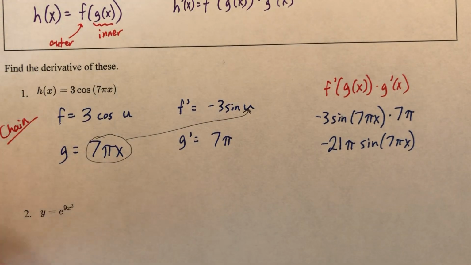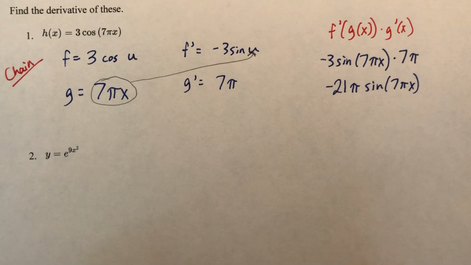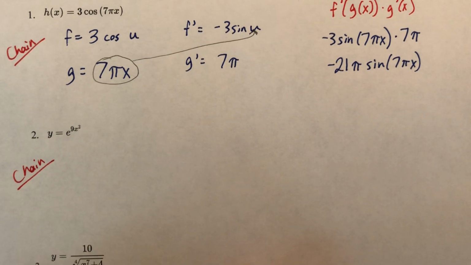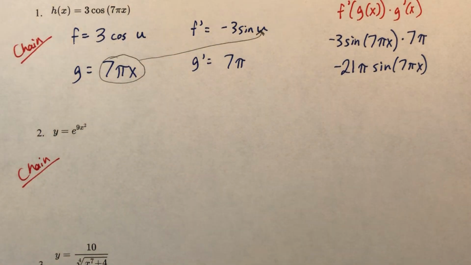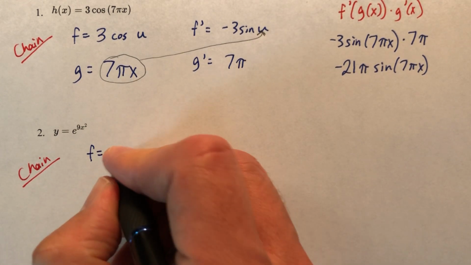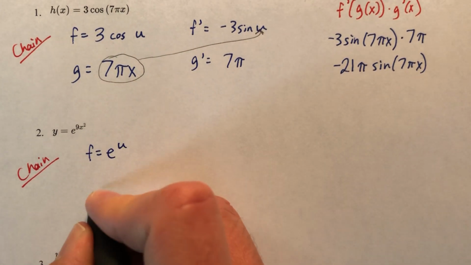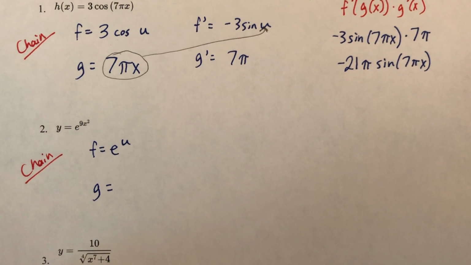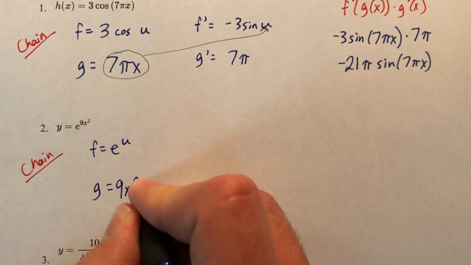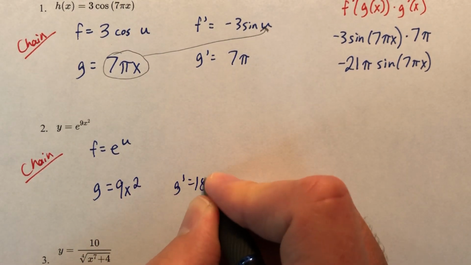Okay, number 2. Number 2 is also a chain rule. That's the whole point of this lesson. And the biggest thing happening is e gets raised to a power. So I look at this and I say, man, what's going on here? E is going on, e to some power. And if that doesn't make sense, ask yourself the question, what's the little thing going on? What's the input? Well, the input is this little exponent. It's 9x squared, and g prime would be 18x.